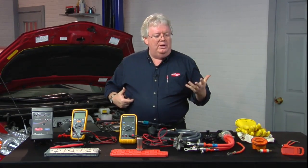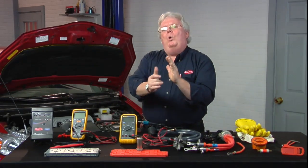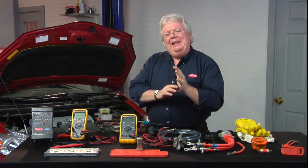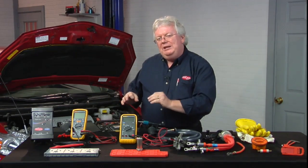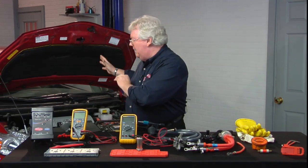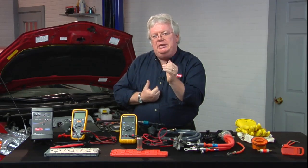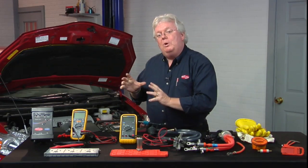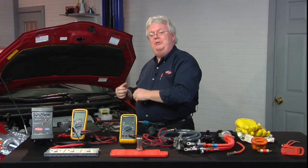Now, how can you afford every hybrid manufacturer's factory scanner? You can't, but remember, what was over half of the hybrids on the road? Toyota, Lexus. So if you had a Toyota, Lexus factory scan tool, which we do, kind of, sort of, you can really do a bang-up job on diagnosing these hybrids. And every advantage you can get on a complex vehicle, more complexity than we've ever seen since computers showed up on cars in 1981, is what we're looking at with hybrids, which would have been out, by the way, since around 2000 or 2001.